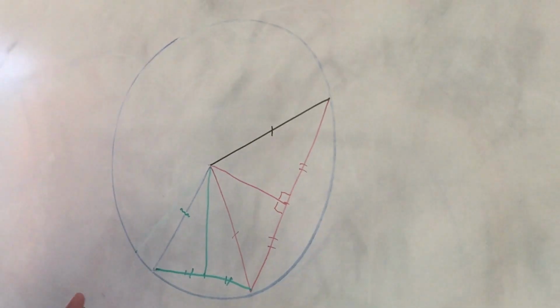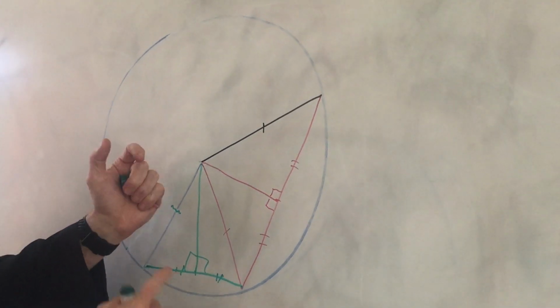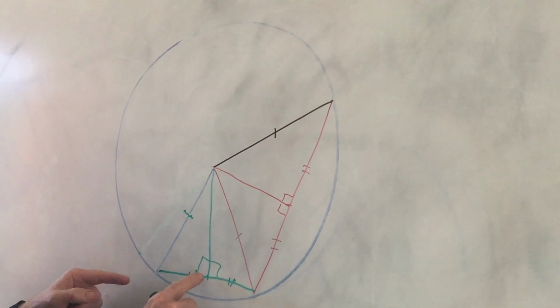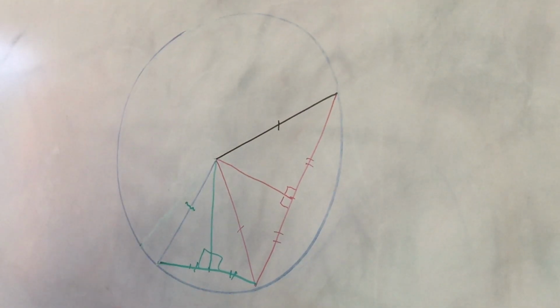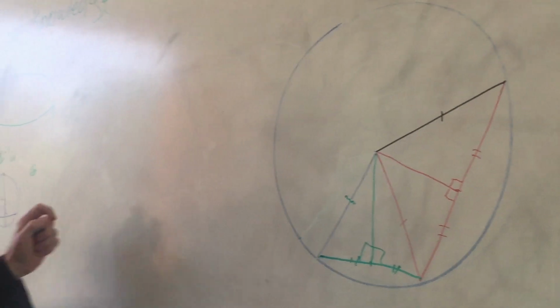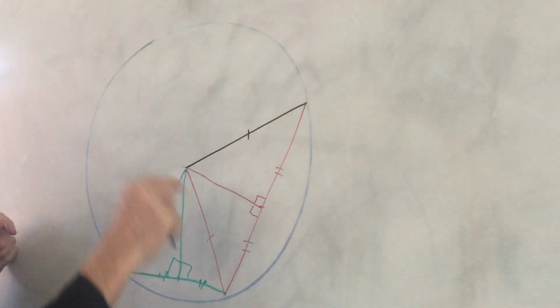So this angle is equal to this angle. And then therefore they are right because you have adjacent angles equal to each other. They're always right angles. So here you have a situation where you have a straight line been bisected and another straight line drawn from it at right angles. Therefore that center of the circle, we know from the corollary of Proposition 1, Book 3, we know that the center of the circle will be on that line.